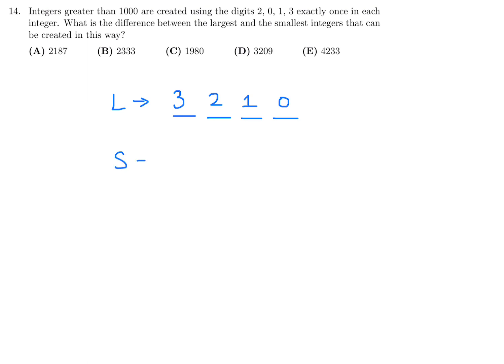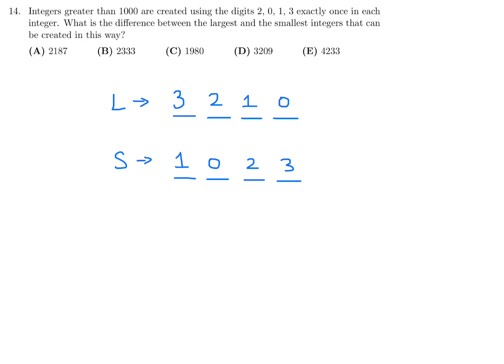The smallest number, you'd say, well, it's going to be 1, 0, 2, 3, right? Yeah, but the number has to be greater than 1,000. So it can't be 0, 1, 2, 3. Okay, no problem. The number's got to be greater than 1,000, so I have to put at least a 1 as my first of the 4 digits. And then I can use the pattern of making it as small as possible. Put a 0 here, 2 here, 3 here. And that's the smallest possible number I can make with the conditions of the question.